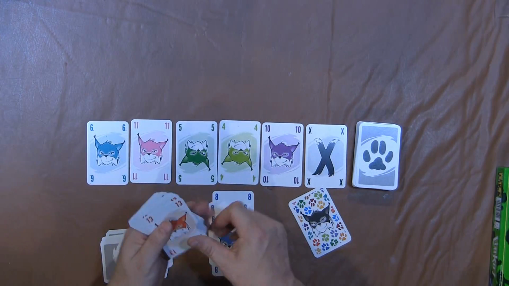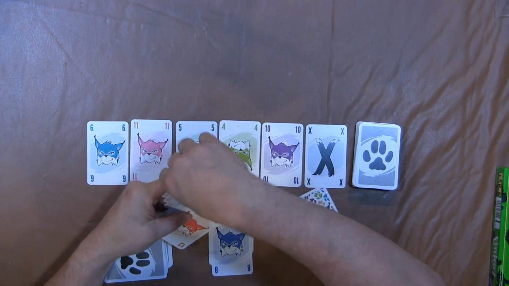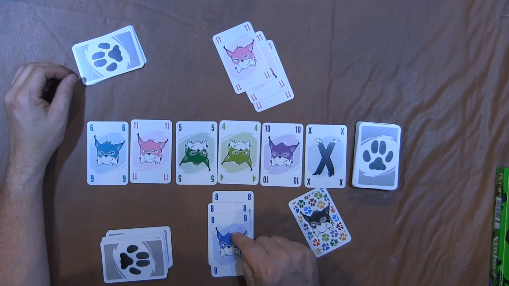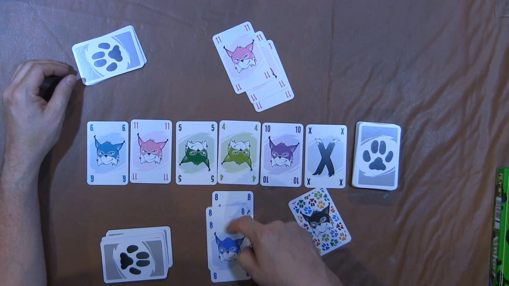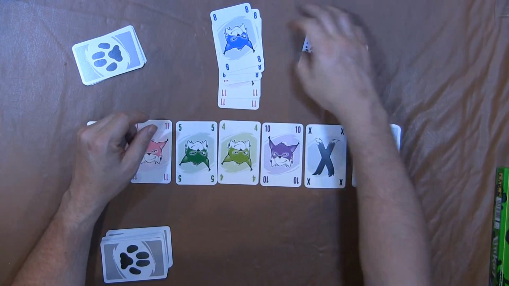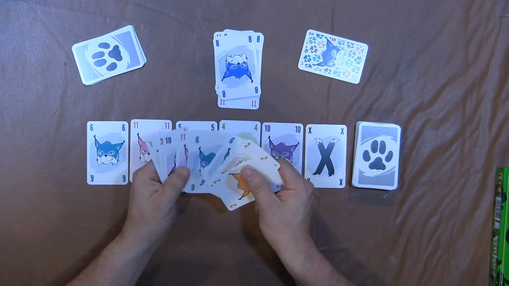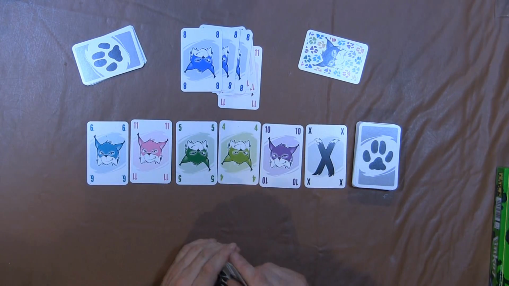This player, however, does have 3 11s, which meets the 8, it's greater than, and the number of cards is greater. So he's going to do something called a steal. He's going to steal these 3 cards. They go over onto that player's stack, and then this player has to draw back up the number of cards that they lost, which in this case is 3 cards.